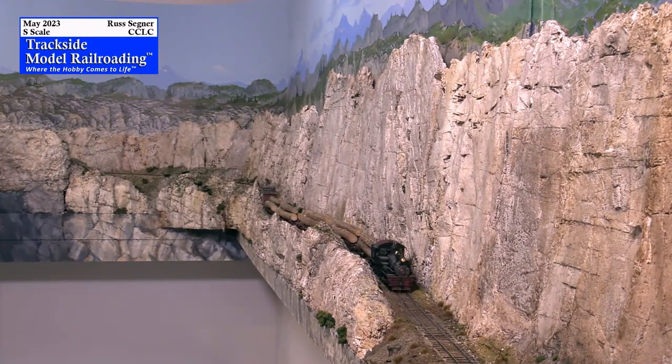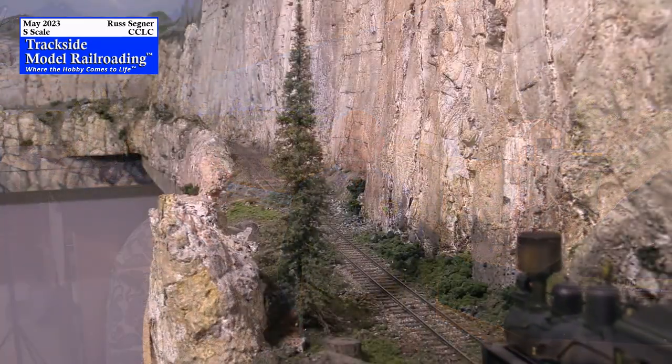I designed it in such a way that the first thing they see is a reasonably large model of the mine right here, or the bunkers. The mine is simulated off to the side, so I don't have any waste piles. And this connects down to bunkers, which is a midpoint on the layout, where cars are assembled of loads to be taken down to the main city. So Russ has both mining and logging on the layout. We're going to check out some of it here.